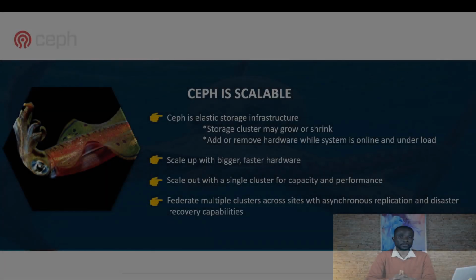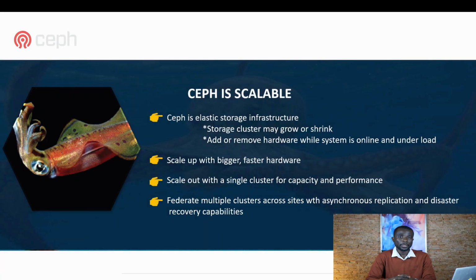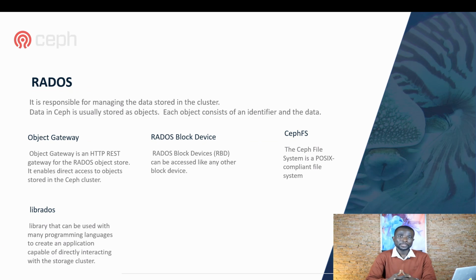Let's talk now about the different Ceph components. We are about to talk about the first one, which is RADOS. RADOS means Reliable Autonomic Distributed Object Store. This layer is involved in managing the storage of any data inside your cluster. It's a major component inside the Ceph cluster. Okay, so by this layer, you can have access to your cluster to store different data.